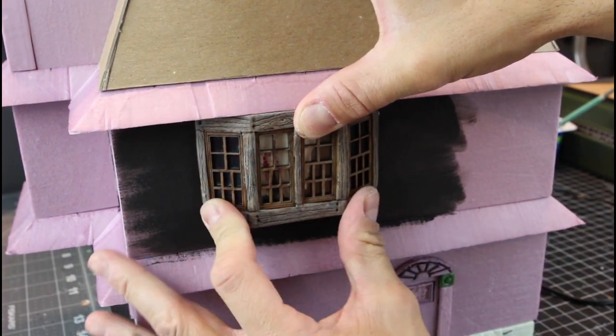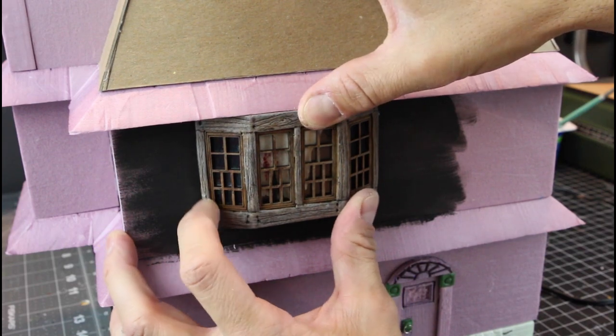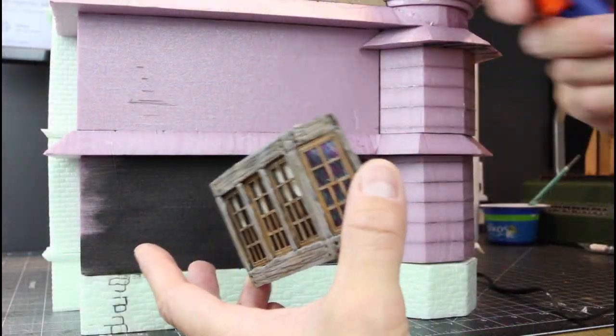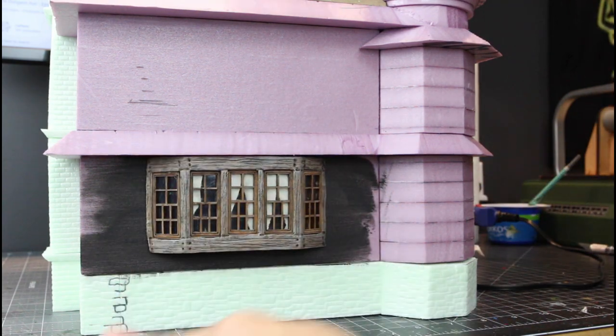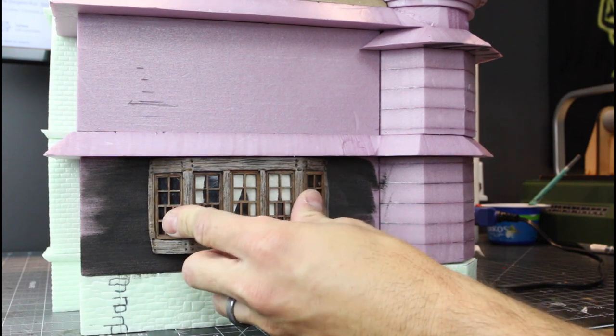And all we do is just add a little bit of hot glue. Painted the background black, obviously, because we don't want the pink foam to show through. You could make a little shadow box or something that you could add some tea lights into to have them flicker on the inside as well.